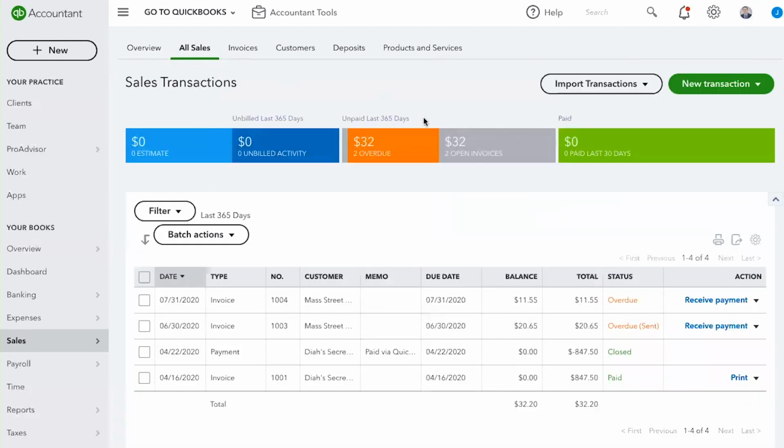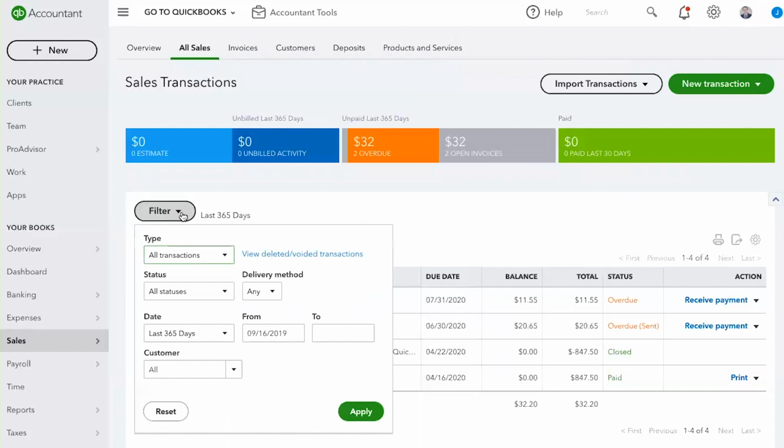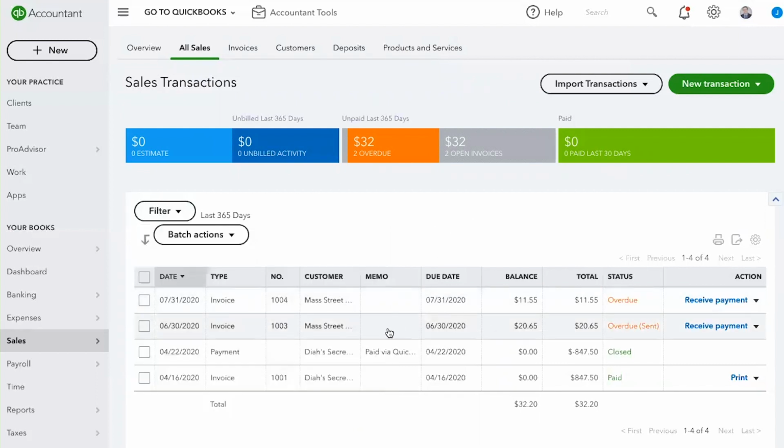This is going to be, I think for the most part, the only thing you should see here are rental invoices. That would be what would be considered a sale because we're going to set up our rent payments as invoices. So this would be where you would go to filter and find potential invoices. You can look by the transaction type, the status, date range, any of the customers that you have, but it's just a filter and find type deal.